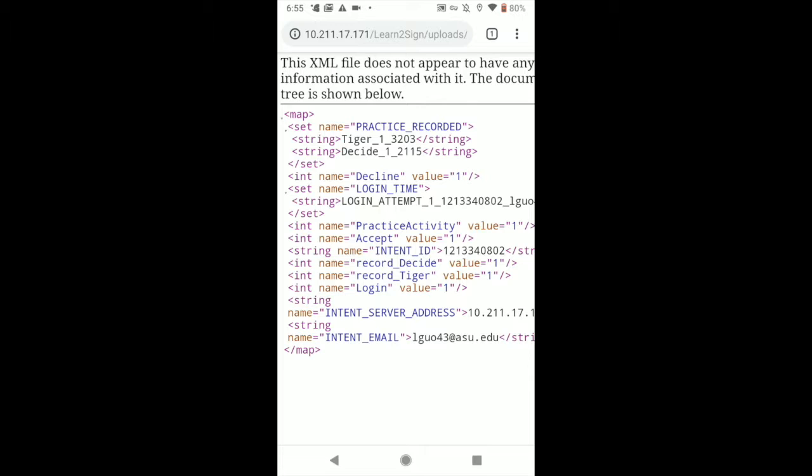It means that you've hit the accept button and the decline button 1 time respectively. And also you've hit the login button 1 time. This is our demo video showing how to use the app. The next part, we are going to discuss the details in our code base.